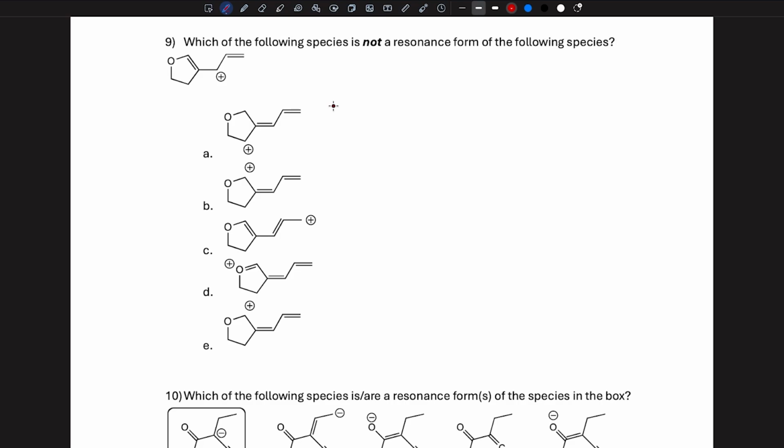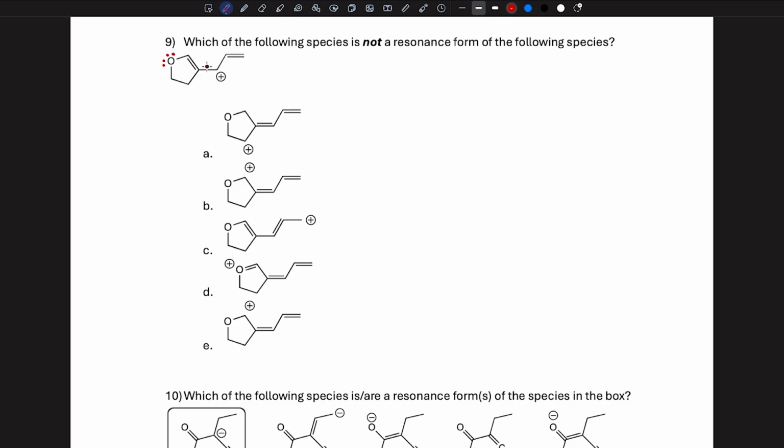All right, in the next problem, what we have to do is try to find which one of these options is not a valid resonance form of the original structure that we're given. And so, like always, let's start by putting our lone pairs on our oxygen, which is probably going to be useful. And so let's look to make sure that none of these options have any changes in any atoms. And looking at them, I don't see any changes. The other thing I want to check is that our net charge is +1, because our original charge was +1, so all of our structures must have a net charge of +1, which they all do. And so let's go one by one and try to figure out what bonds moved and make sure that the structure works.